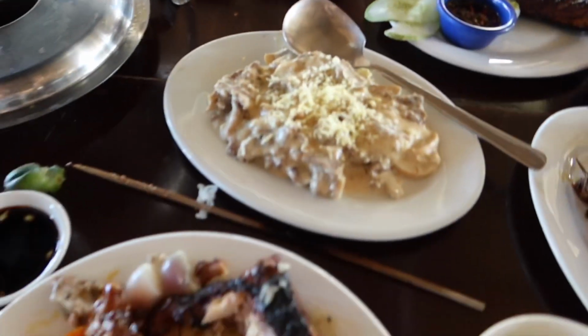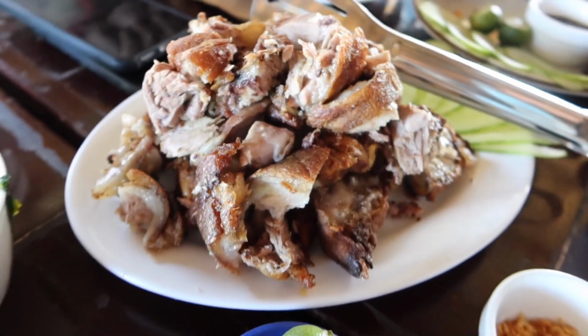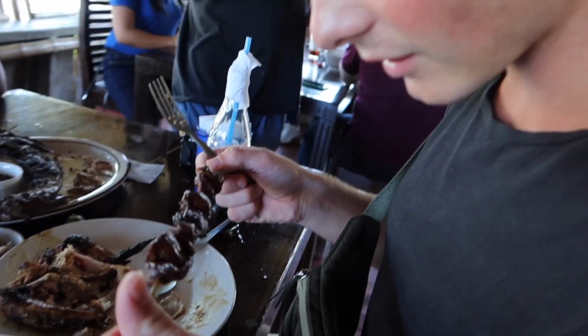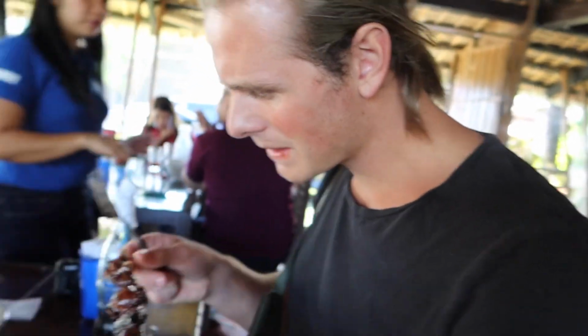You're gonna try it? Yeah, it's chicken, right? Come on, tell me. It is chicken. This is lengua. Heart. Stomach. Chicken stomach. But it's meat though, right? Yeah, you can eat it. Oh, it's not meat. What is it? Chicken gallbladder. I think gallbladder. Something in the stomach. I knew it. That's why I was asking you. I'm never going to trust you again now. Why? You're never going to see this in the vlog again, guys.